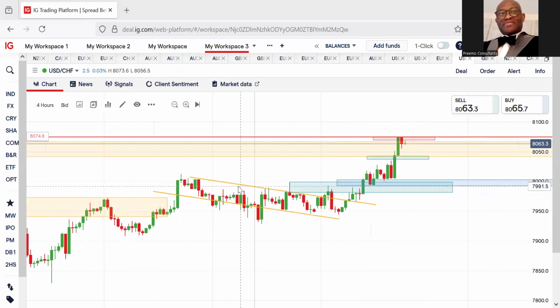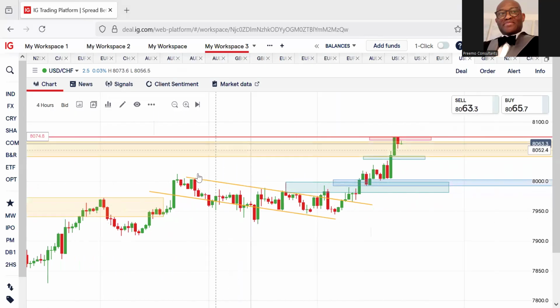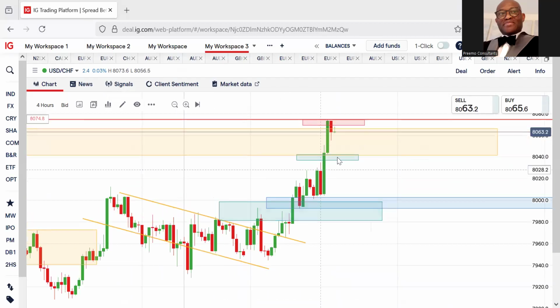So exactly all the annotations we saw on the daily chart, we have here on the 4 hours chart as well. You can see price is already reactive at the level we saw previously. You can see this one, the order block level broken out. You can see how it reacts to it.